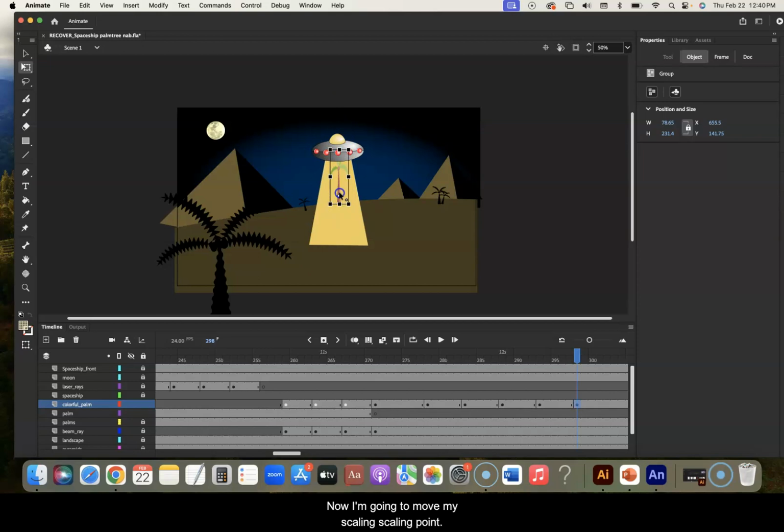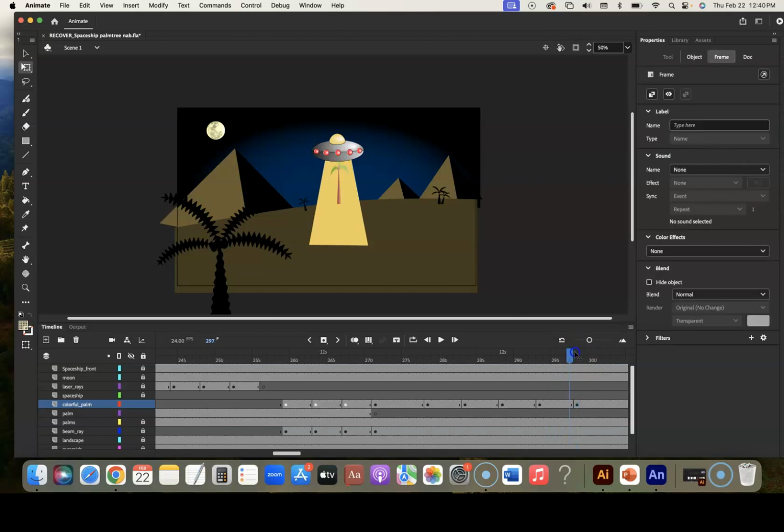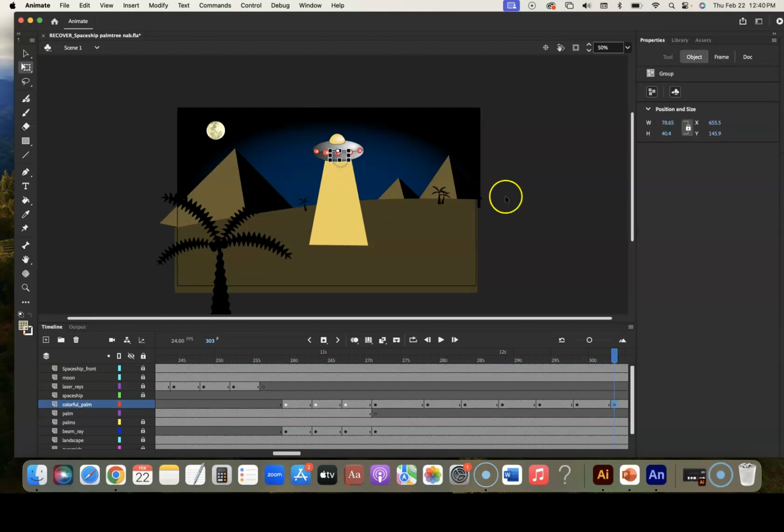Now I'm going to move my scaling point to the top of my object and reset it at this keyframe. And then scale it from the bottom up so it looks like it's being tucked up in there. In fact, I might do it in a couple of steps. So I might move it here, and then a few more frames down, finish the process. So I'll create one more keyframe and grab it from the bottom up, and boom, there it is, it's gone.